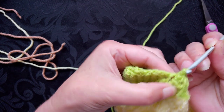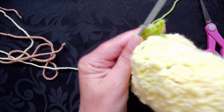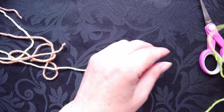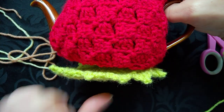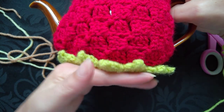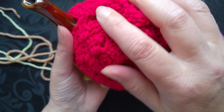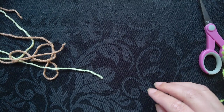So what happens with this one, as you're doing this, you end up with the right side of your work towards you when you're looking at the tea cosy. And let's get the strawberry tea cosy back. When it's sitting down, these will curve up around it to give you that strawberry effect. Okay, and if you want to see the corner to corner pattern for the tea cosy, I've shared that in my other video.